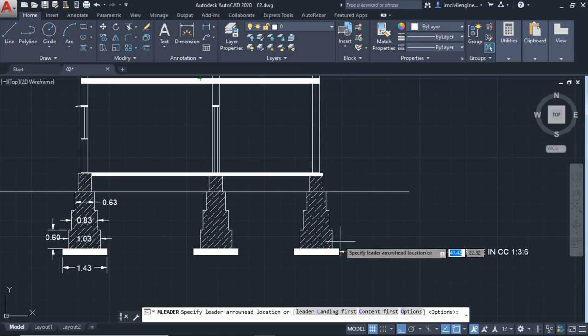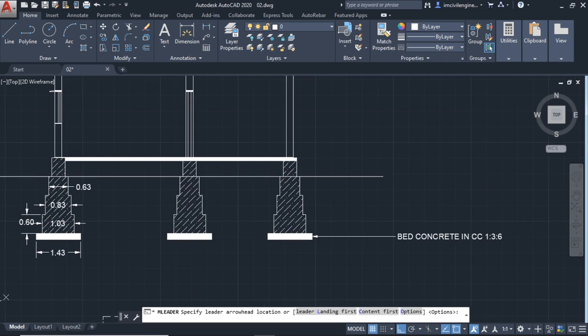Then again I will go with shingle stone masonry, SSM, size stone masonry. So where is my cursor?